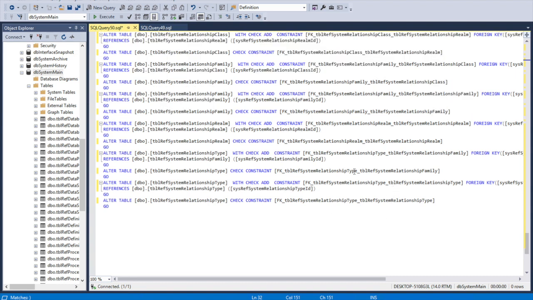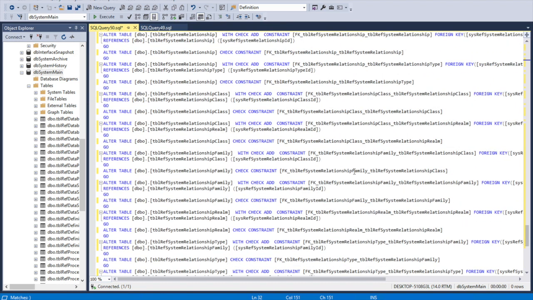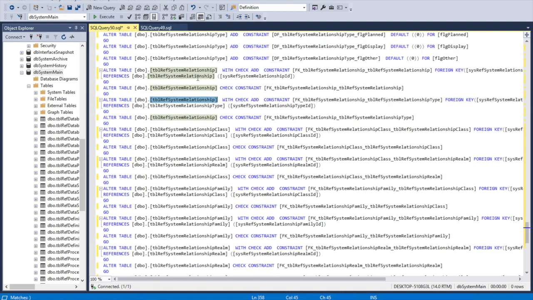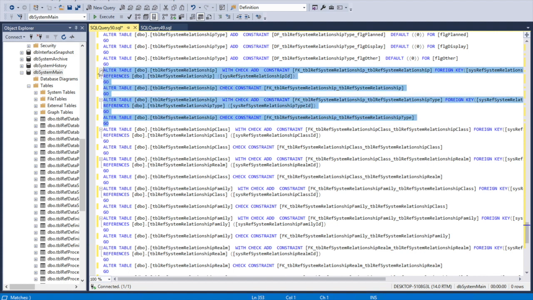We gotta update these to rel relationship. I'm gonna see if I can get a Control H going. I can get some of them at least. So we're gonna replace that to make sure it hits the right table. And then we wanna come in and adjust the names to make sure that everything is as accurate as possible.